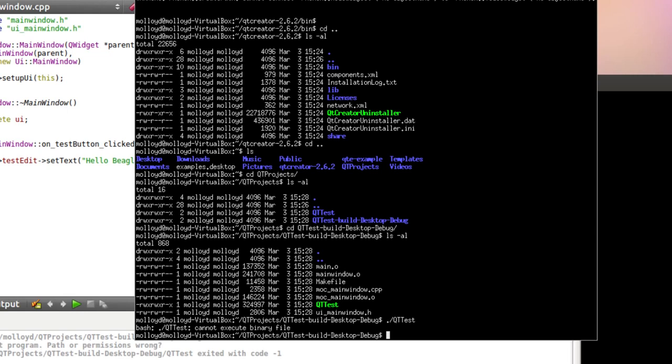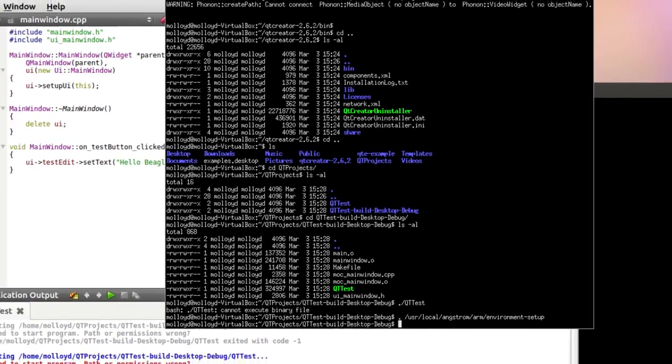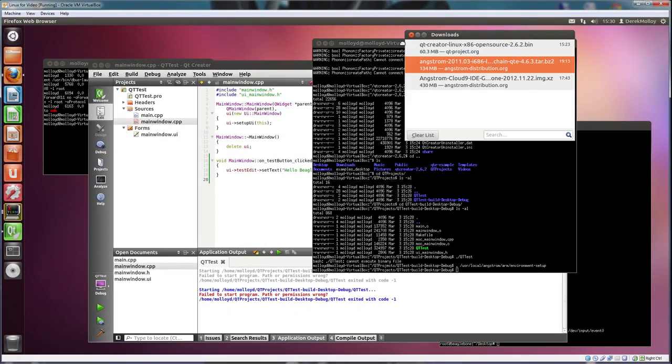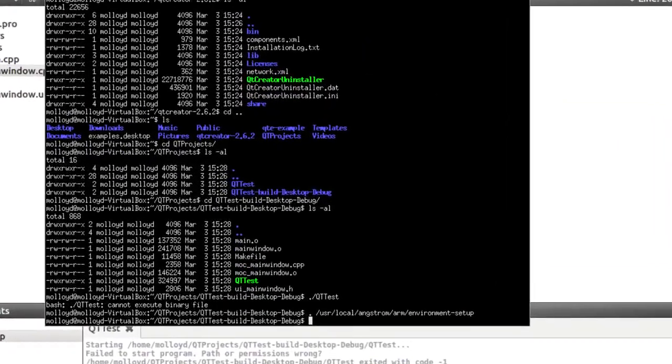If you remember right before, I said dot slash user slash local slash angstrom slash arm slash environment setup. When I did that, it installed a toolchain for Qt, which is the Qt compiler, which is only compatible with the Beaglebone. So we're actually building applications here now for the Beaglebone. Now I don't know if this is going to work on the Beaglebone, but sure, I'll give it a try. It's not an ideal way to do it. We'll try and improve that in a minute.